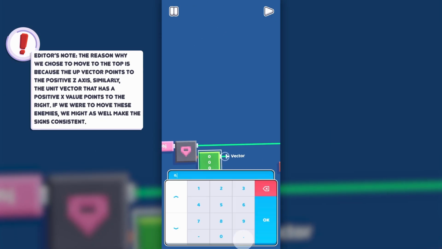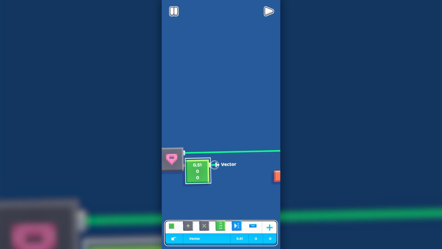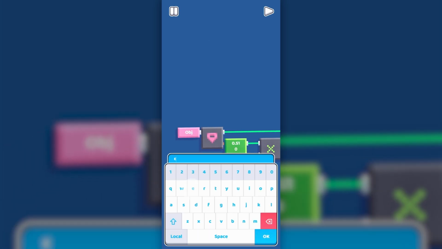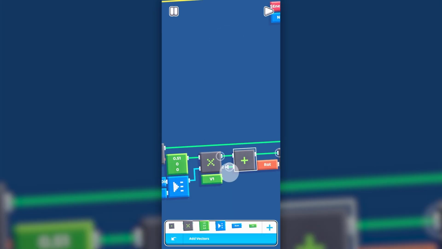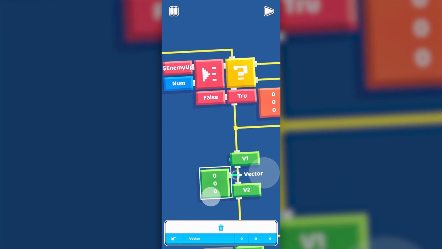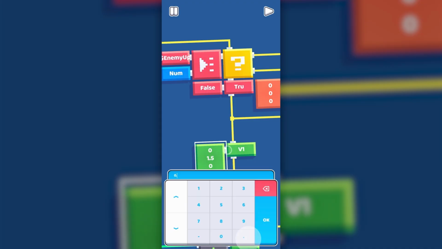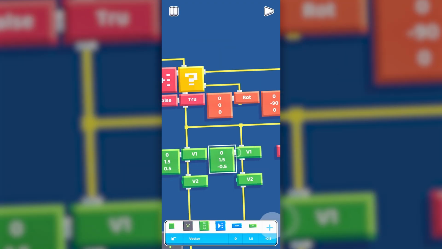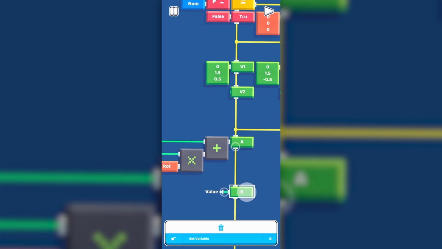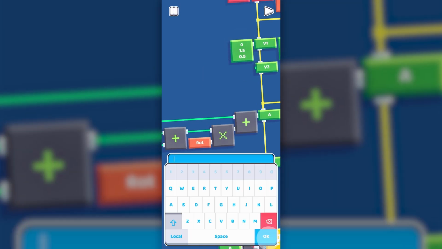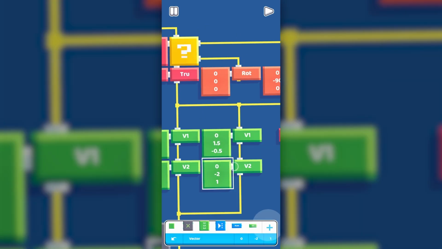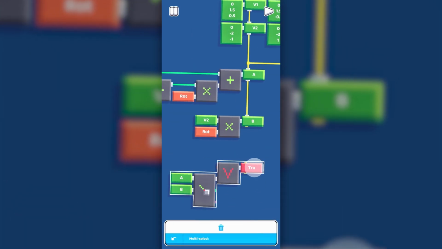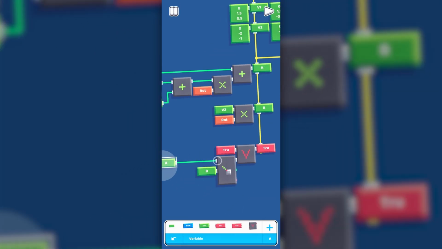Let's update this vector to be 0.51 so that it just peeks outside the block. Then we scale it with the enemy's direction to determine if it should go one way or the other. Then we add it with some vector to move it up and to the side, which we define here. We don't need to change the Y position, we just have to invert Z. Then for B, we rotate the other vector with a rotation. Again, we want it to go down and to the other side. Let's have an OR operator, so that if this becomes true, then the entire thing becomes true. I'll also fix the endpoint so that this branches off A.